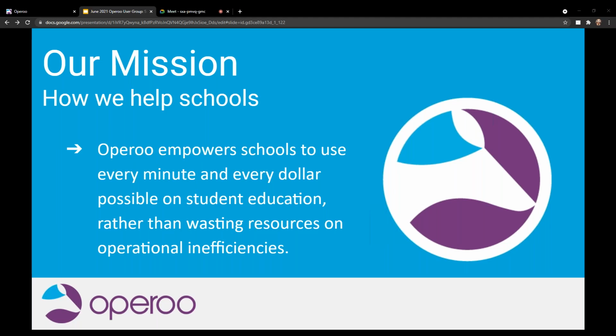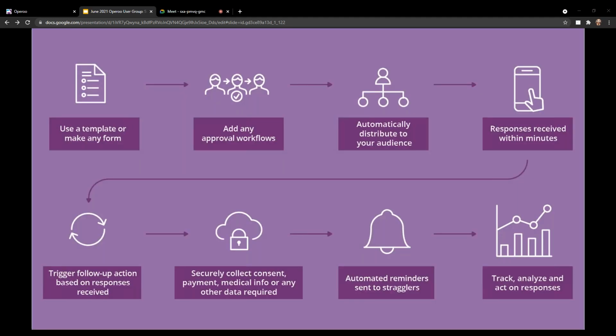Operoo enables schools to save time and resources, automating operational tasks and workflows, increasing staff productivity and parental engagement and student participation. Our goal is to empower schools to use every minute and every dollar possible on student education rather than wasting resources on operational inefficiencies.